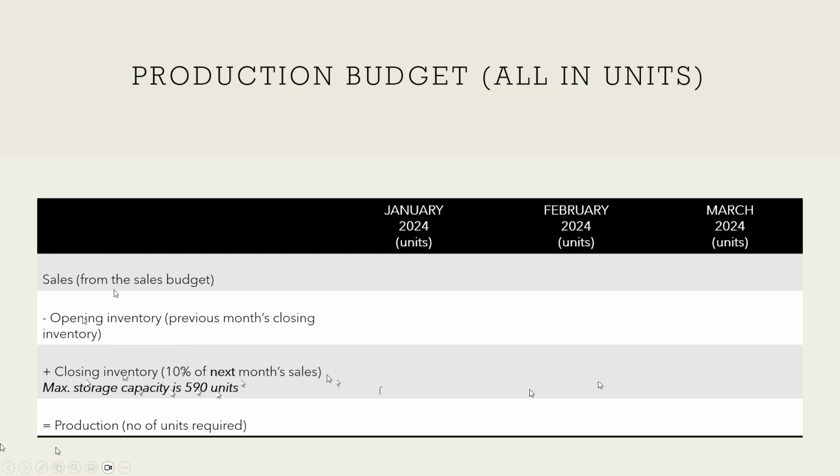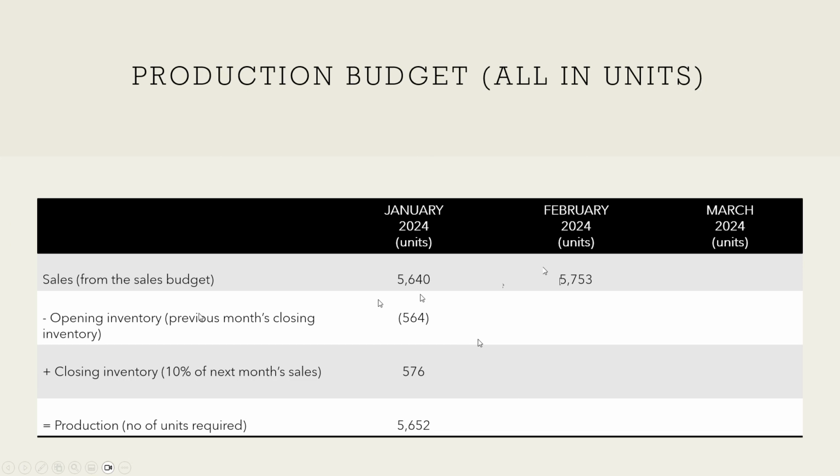So sales minus the opening inventory plus whatever you work out for the closing inventory tells you the number of units you need to produce in order to satisfy your demand. So if we slot those sales figures in for January and February there, 5640 and 5753. As I said, these have just come straight from the sales budget, so if you're a bit confused where they're from, rewind the video a little bit and you should be able to see.